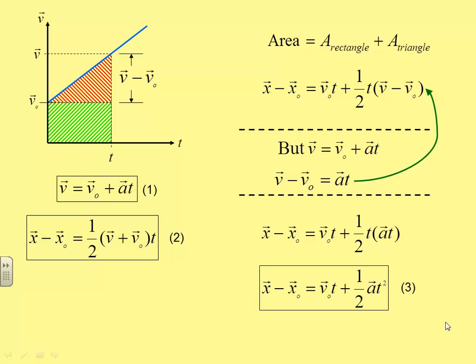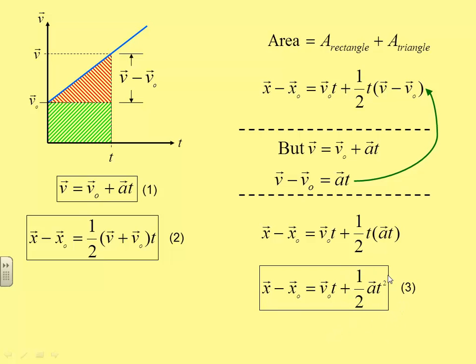Now hopefully this equation looks familiar, because we had a version of this back when we did the lab extension where our initial velocity was 0. Notice if your initial velocity is 0, 0 times the time is 0, and we get displacement is 1/2 acceleration times the time squared. You remember in the original lab where we said position was proportional to time squared and the slope was 1/2 the acceleration? Here it is again, just in a more general version, in a version where your initial velocity doesn't necessarily have to be 0.